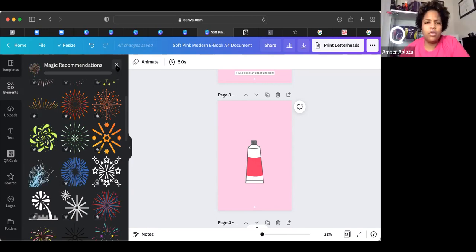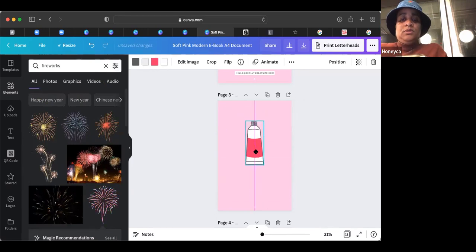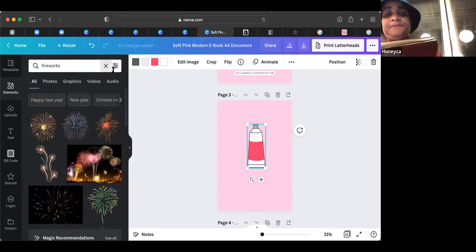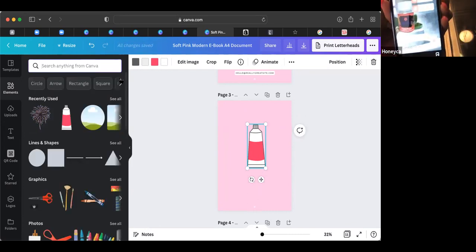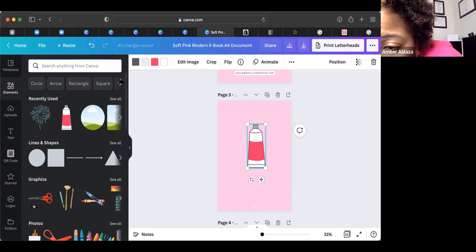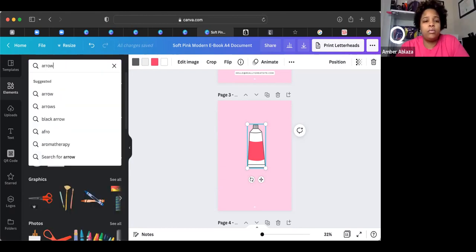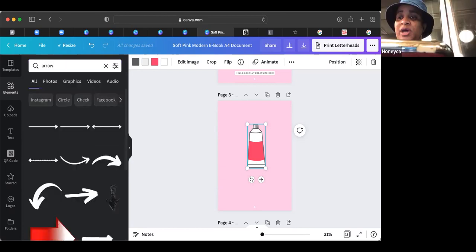Oh, okay. Hold on. I'm not sure. Let me see. Okay, this is a perfect example. You see how somebody put their products and then they just have some little description towards it in boxes. Yeah. Or it could be like an arrow shooting out from the product. That's what I was asking. Okay. Is it something like you just do a text box and just move it where you want it? Is that how you do it?